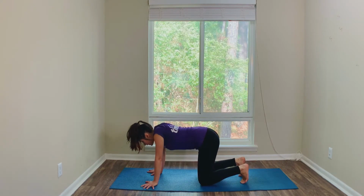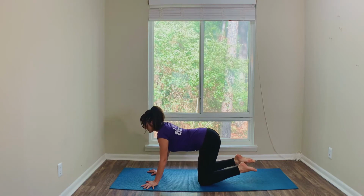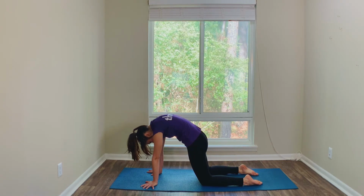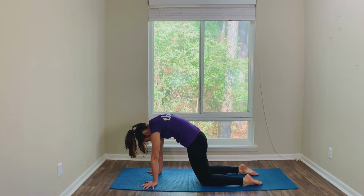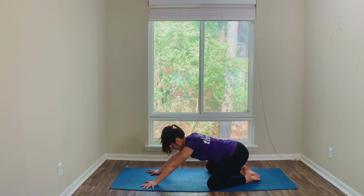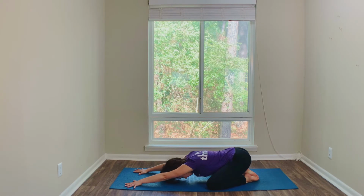Again, inhale, lift the hips, the heart, and the crown. Gaze up. Exhale, round the spine, press up to cat. Hold for a deep breath in. Exhale, bring the big toes together, widen your knees, sink your hips, reach your fingertips forward, and relax your head on the mat. Child's pose, deep breath in, long breath out.